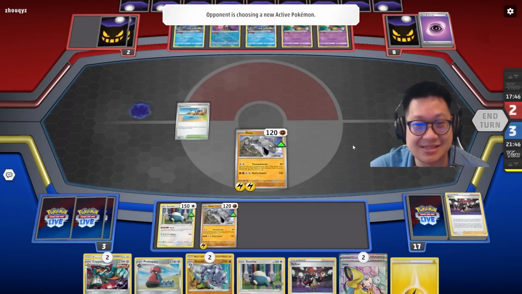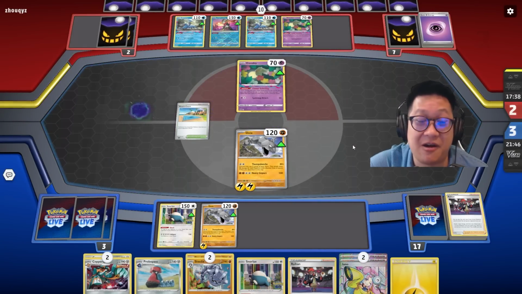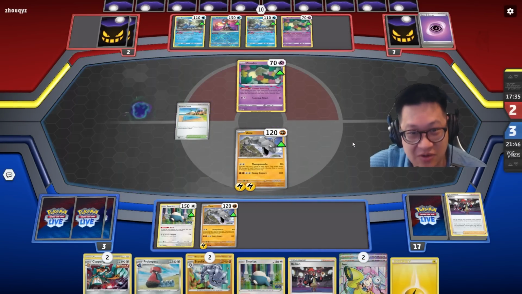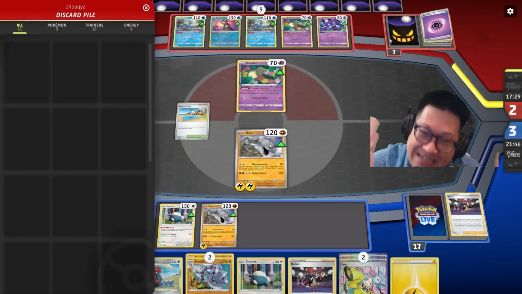But that's the deal. Alright, so come on, you're running out of cards, right? You're running out of Sableye and stuff. Hopefully he doesn't have another one, and he has to start fighting with those ducks. But he has yet another Sableye.